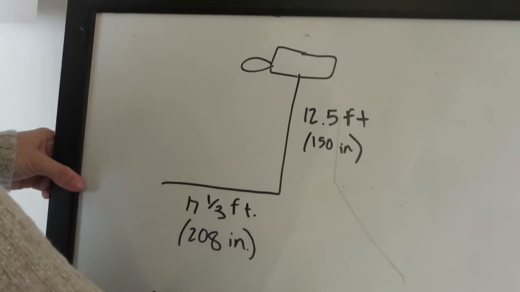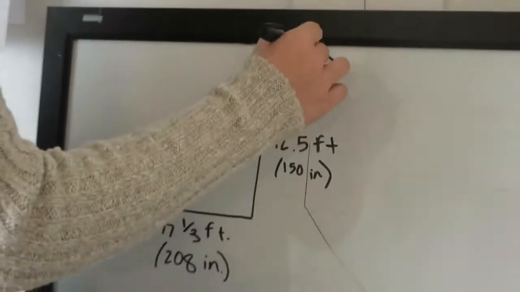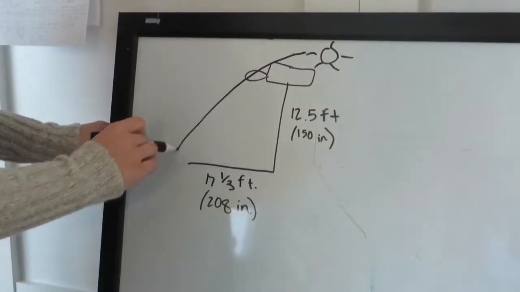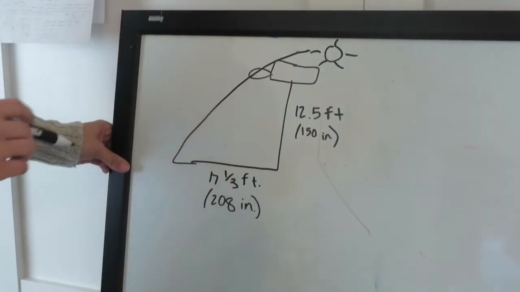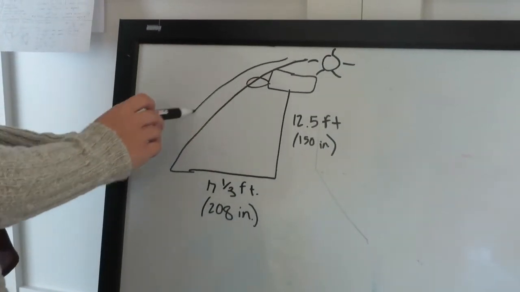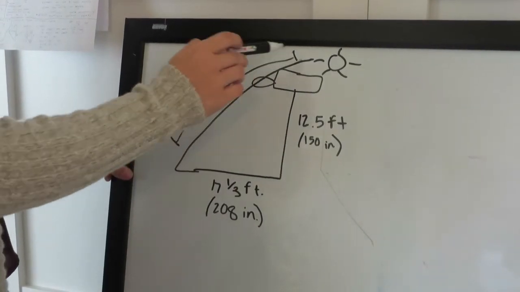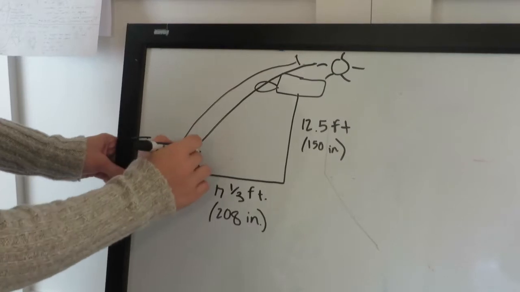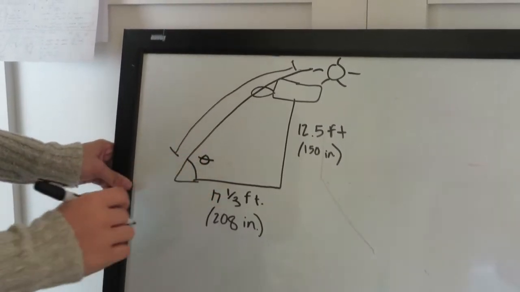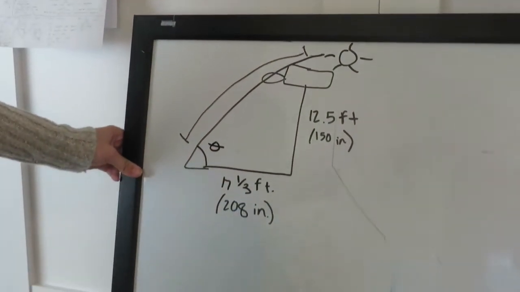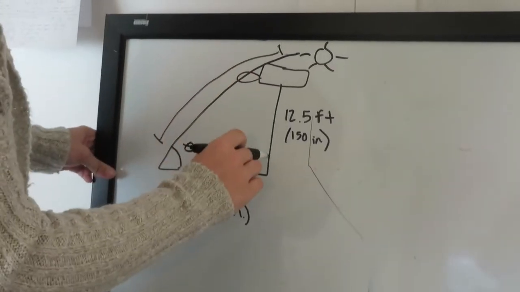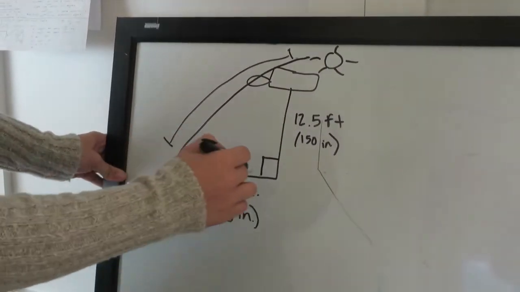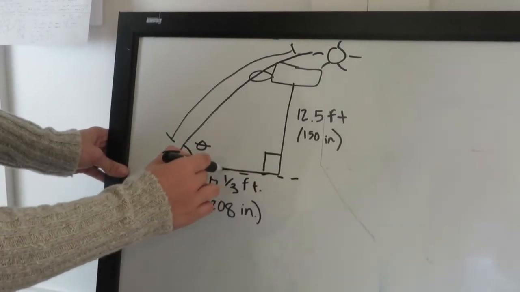And it's asking what the angle of the sun is. So there's a sun and the shadow. So I need to find this, and this angle is going to be theta. The backboard is going to make right triangles, because you have to use right triangles to solve for this. And this horizontal line is going to be really important.